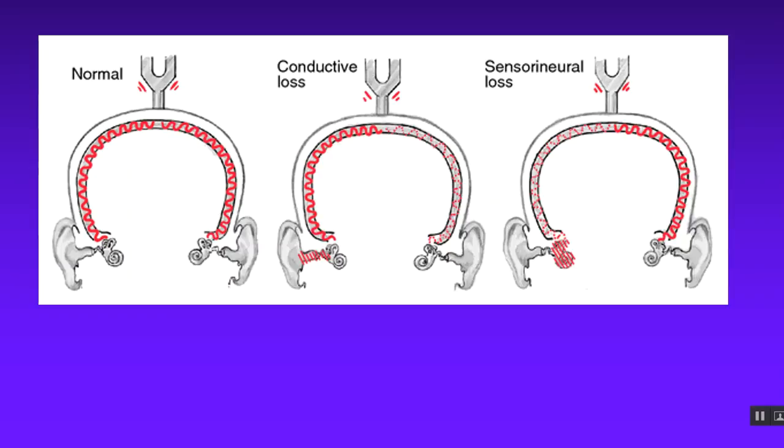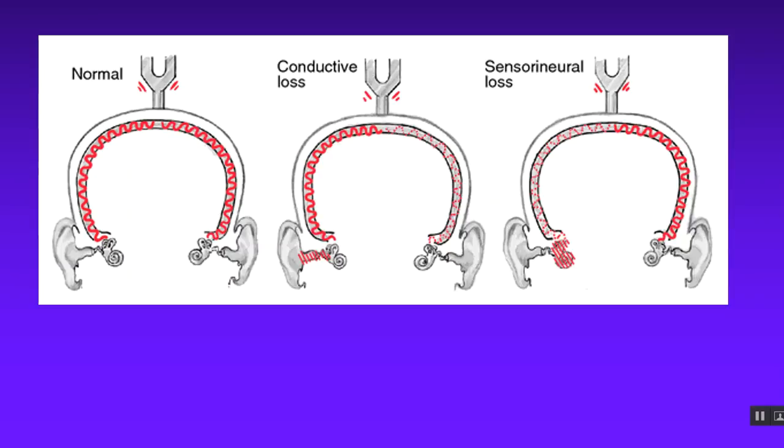The way you confirm that is you take the fork off the head and hold it vibrating next to the ear itself, and it should be louder when I bring it up to the ear than what you were hearing on the head. If it's a conductive loss, I place it on top of the head, and they say it's louder on the left. Then I go over here and they say, I can't hear that on the left. The sound waves aren't getting in, but the vibration is being picked up, and it seems even enhanced because you don't have to compete with the sound from the external environment interfering with that vibration. Does that make sense?